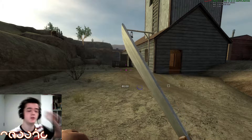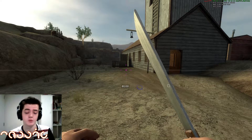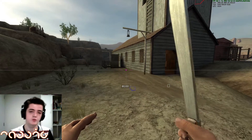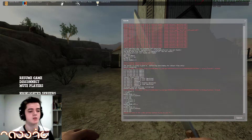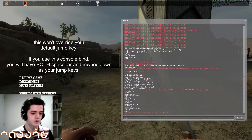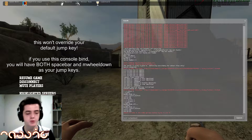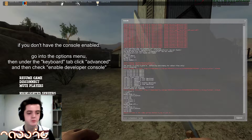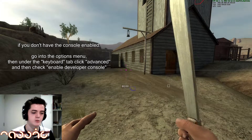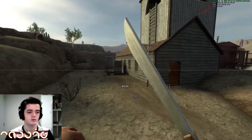This one's a bit special because it will require a change in your configuration if you haven't done it already. Unfortunately for those of you that like to change weapons with the scroll wheel, what you need to do is bind your jump key to the scroll wheel so that you can bunny hop. The easiest way to do that is to open up the console and type 'bind mwheeldown' — or mwheelup if you prefer to scroll upwards — plus jump.